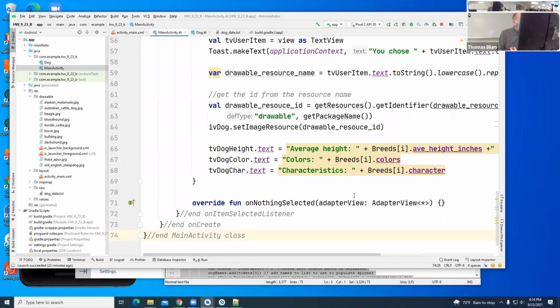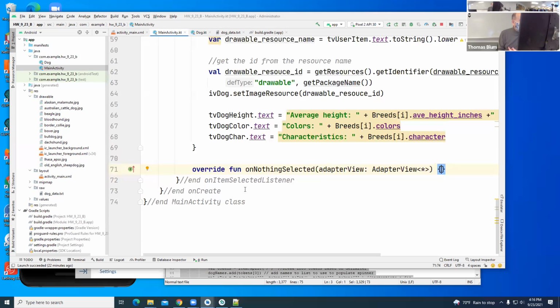And then at the bottom, there's the do nothing method, and I'm down at the bottom of the main activity class. Questions? This is the one that you have to do. You can pick the same topic you used for lab 6, or you can give a new topic if you're bored. Some data file that you're going to parse.